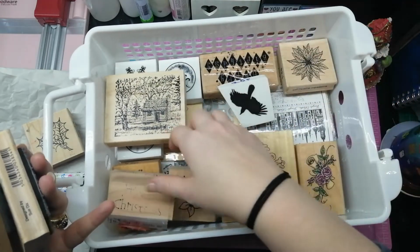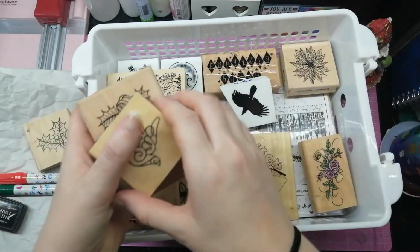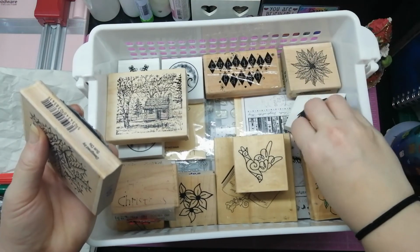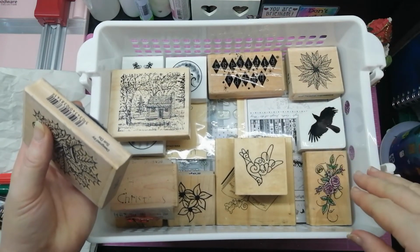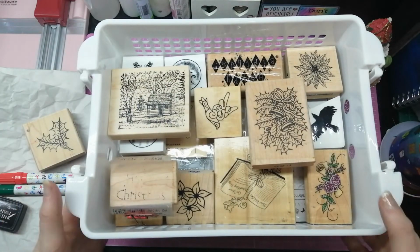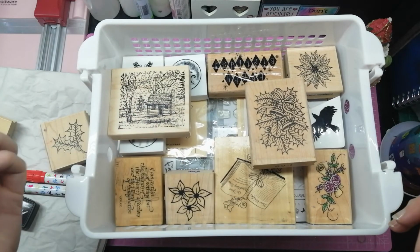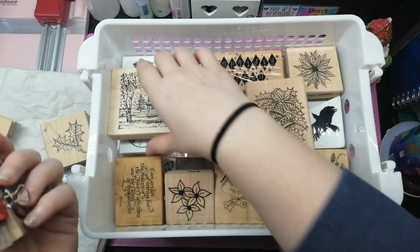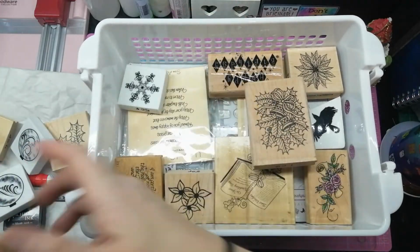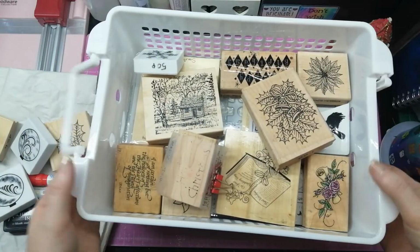Flowers, I don't think the poinsettias. But anyway, like I said, Christmas stamps, or just not Christmas stamps, any stamps would do. But obviously at the moment it's Christmas, so I'm going to leave that one out. Actually, I'm going to take that one out, and take those two baubles. I'm not going to do the star. I'll take those two baubles out, and I'm going to make some more for other presents that I've got.